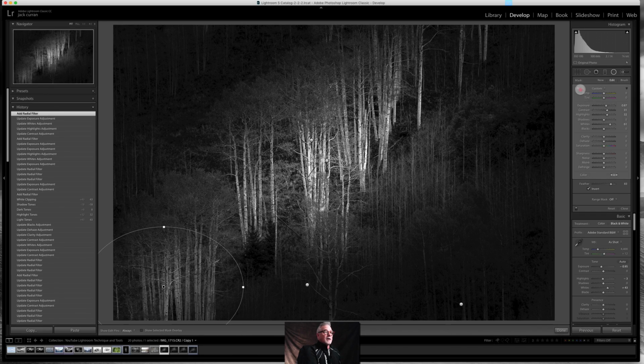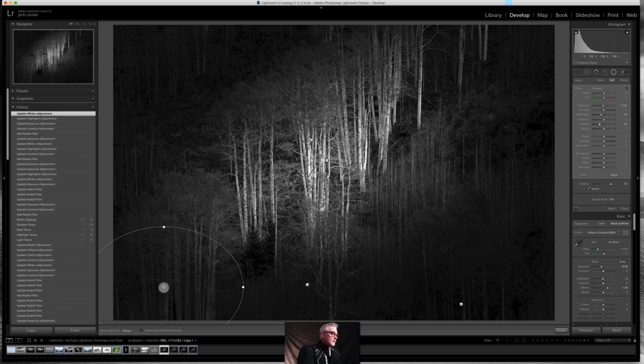I'm going to do the same kind of thing here. Just going to pull this down just a little. And then I'm going to move it down a little so it's closer towards the bottom. I really need this to have some tone in it so that it has some depth and helps me with the transition through the scene.